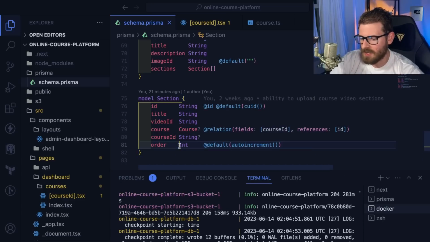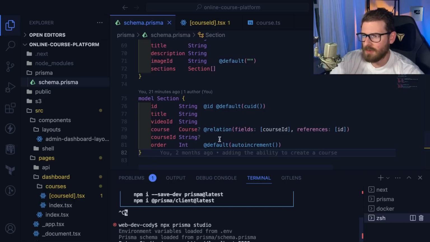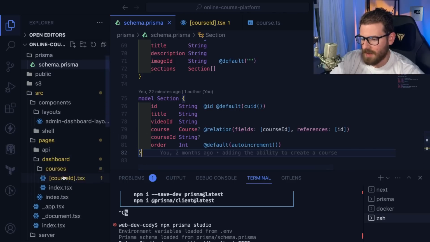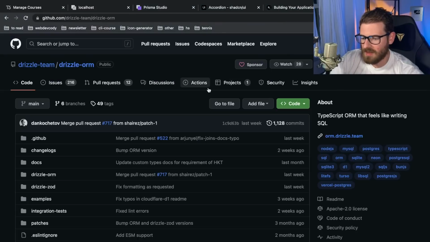My main gripes with Prisma is that when you change your model and you apply your migrations, you end up having to restart your Next server. You have to restart your Prisma Studio, and it's just kind of a big pain in the butt. I wish I didn't have to do that. And sometimes I waste like 5 minutes because stuff is not showing up in my code because I forgot to restart my Next server.